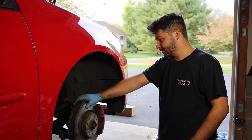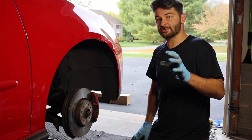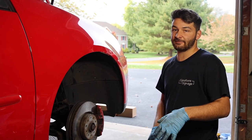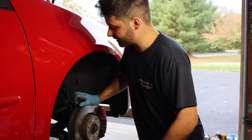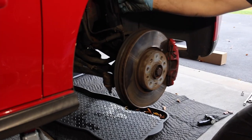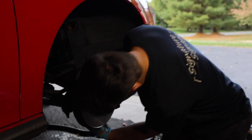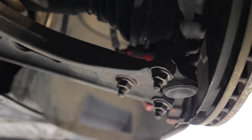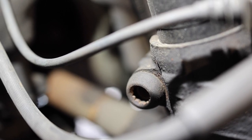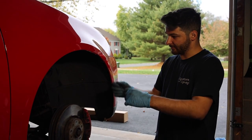Pretty much what we've got to do is take off a couple of components to free up this whole area. If you guys want a step-by-step tutorial, I'll link down a PDF file that ECS provides — it'll give you sizes and stuff like that. First things first, we're going to have to remove the tie rod end. We'll have to disconnect the sway bar link because we have a new one provided. Then we'll have to disconnect the three bolts that hold the control arm to the ball joint. And then lastly, there's a strut tower bolt — it's a pass-through bolt, a triple square 14 with an 18 on the backside.